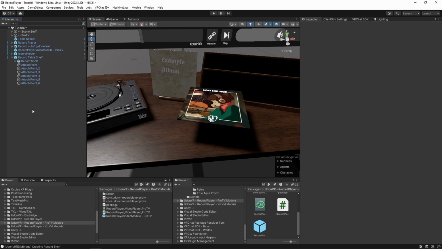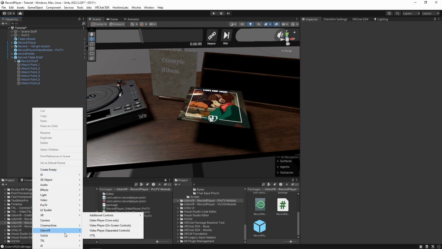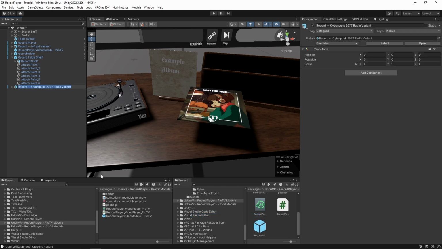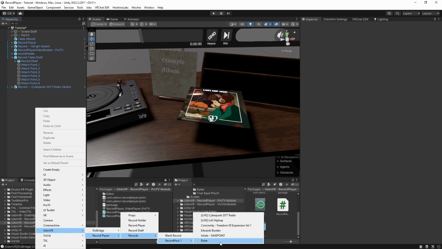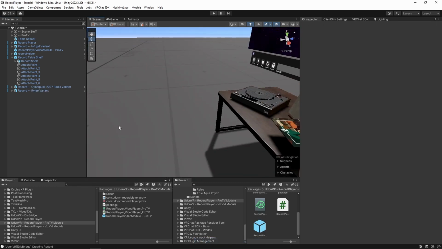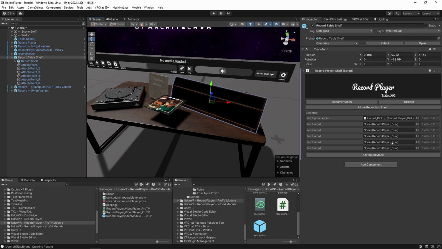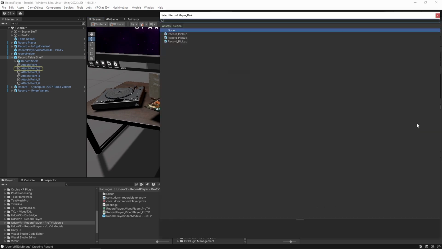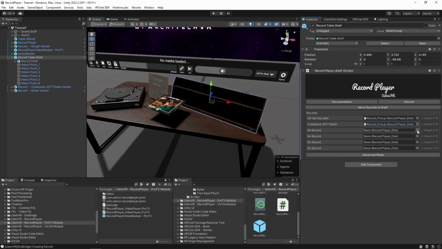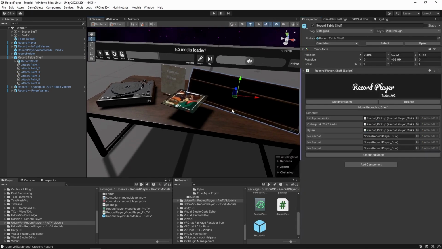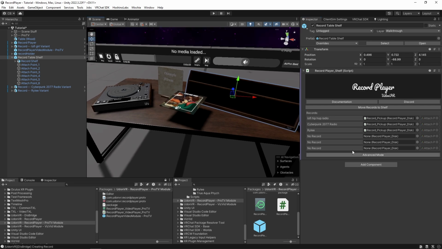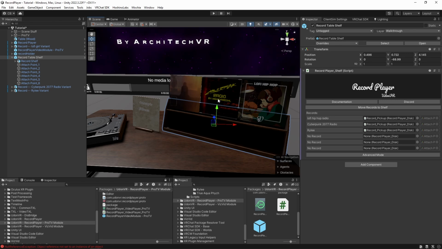I'm going to add a couple more records. So let's add here and here. Okay, so now we have 3 records in the scene. I'm going to go to our shelf. I'm going to bind our records. This really should be a drop-down menu. I might change that later. And then I'm going to hit the Move Records to Shelf button. And that's just going to take your records and put them on the shelf.